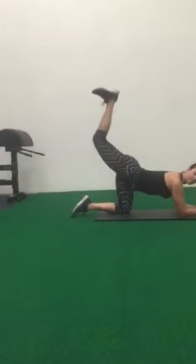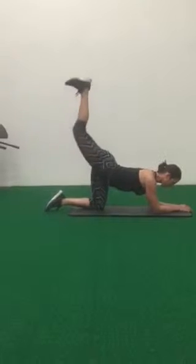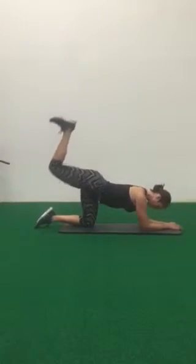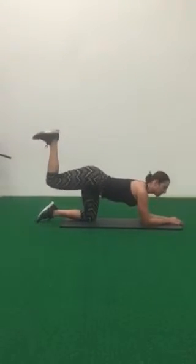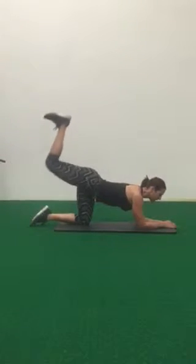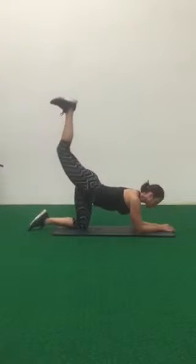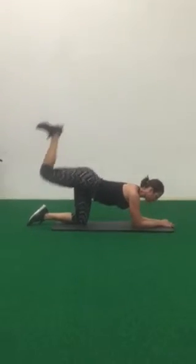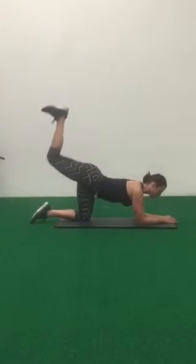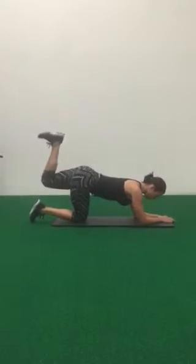Keep it really tight. You're keeping that knee bent at 90 degrees. Imagine lifting the ceiling up with that heel. Make sure your hips are turned down so that they're facing the floor. You don't want to open up. Okay, you want to keep those hips square to your mat. 5, 4, 3, 2, and then we're going to switch legs. Same thing on the other side.